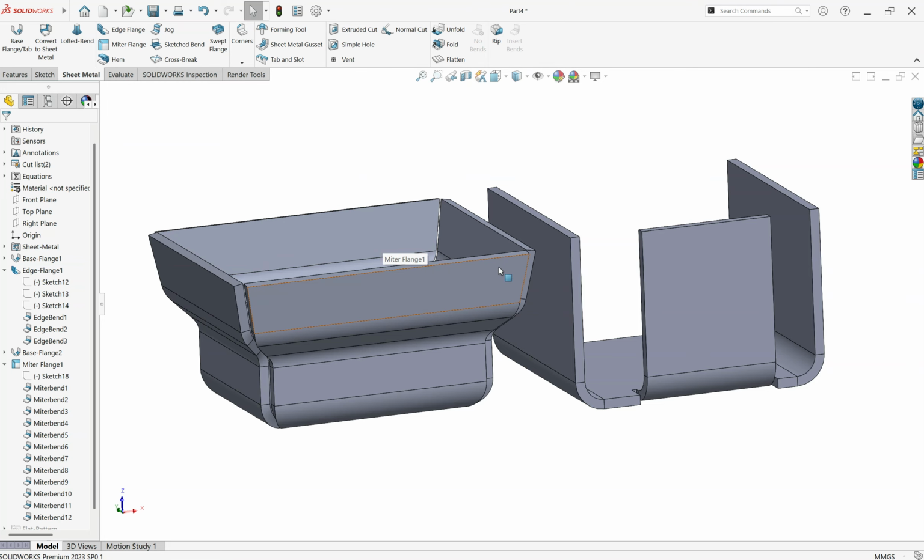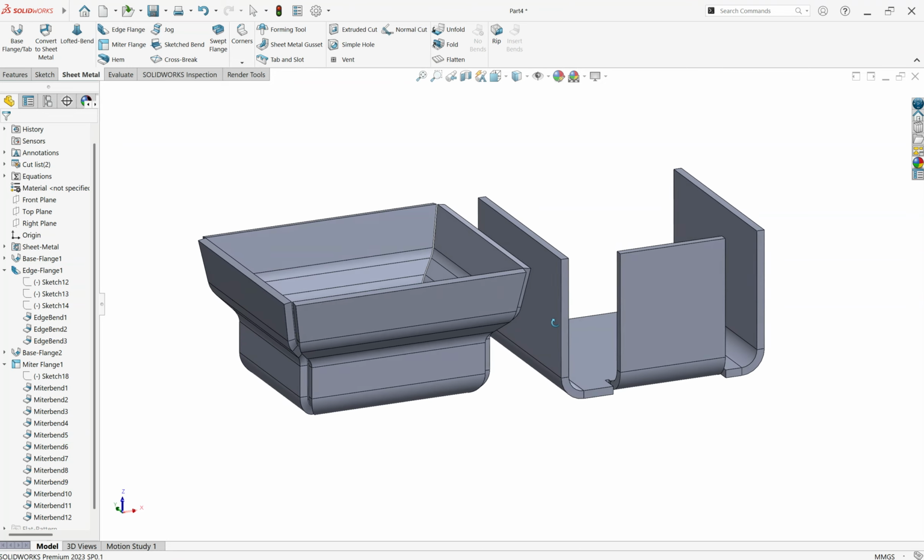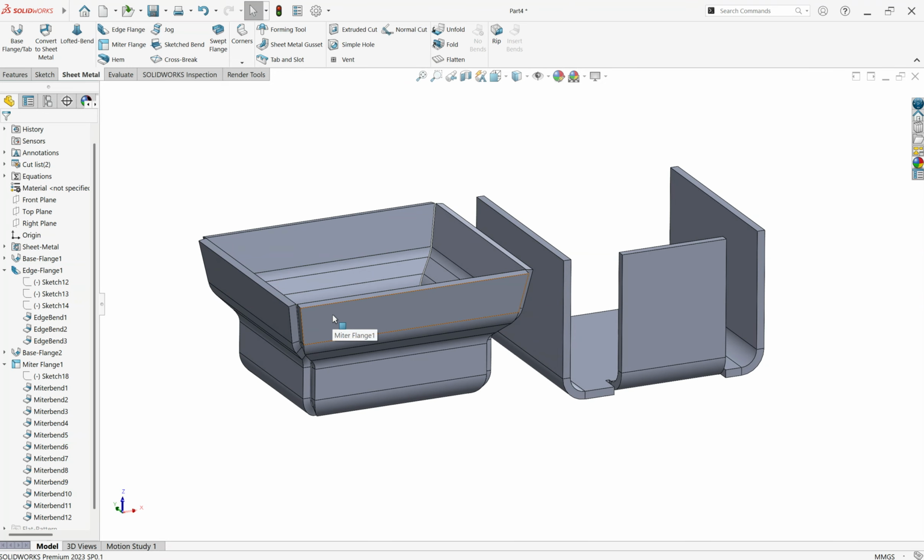So in summary, the edge flange creates basic shapes like the straight wall in your garden. But the miter flange creates complex warped or swept profiles as you see in the example. The edge flange uses a straight line defined by the edge length, but the miter flange uses a custom profile sketch.